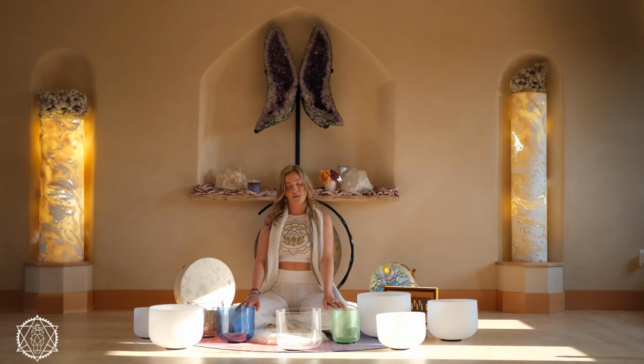Noticing the body heavy. The force of gravity, like a weighted blanket, pulling you closer to the earth.